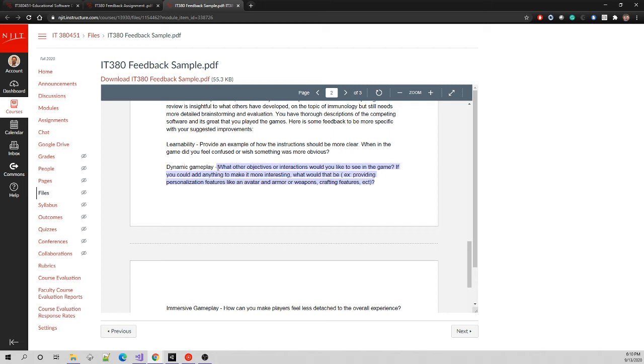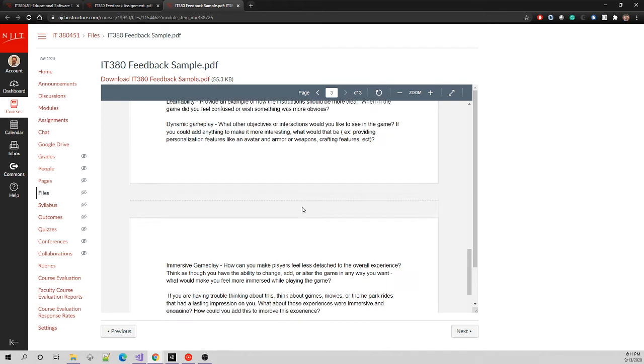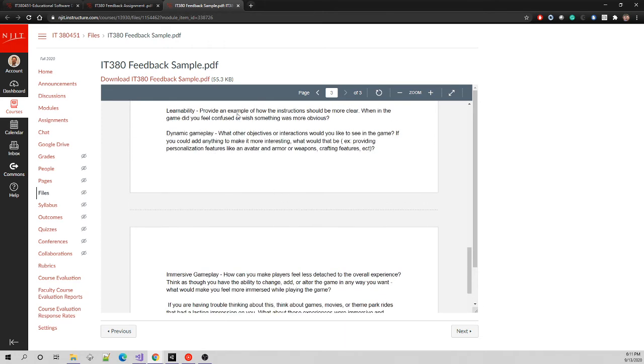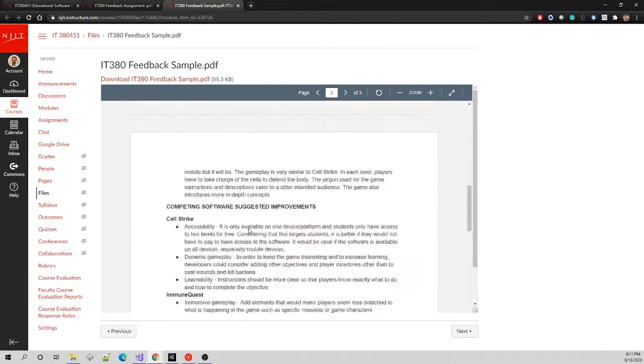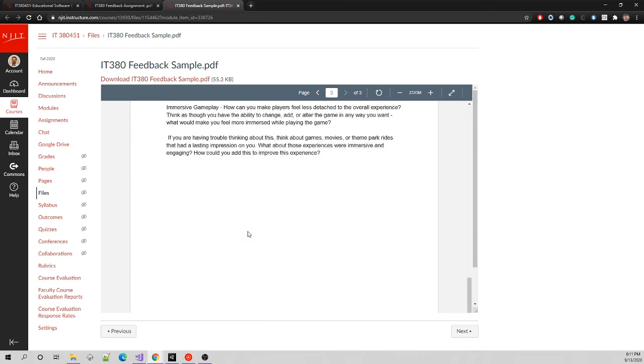And we thought that it was a little ambiguous and the student needed to be a little bit clearer because this is going to lead their own ideas. So we tried to give some examples of how to offer suggested improvements based on the flaws that were found in the competing software. So here we have learnability, dynamic gameplay, and immersive gameplay. If I come up here, you can see these are some of the sections, some of the areas that the student was breaking down the competitors on. And so this is why we focused on it as well.